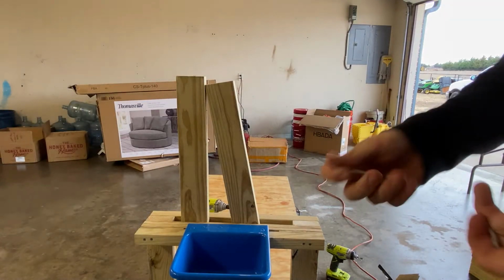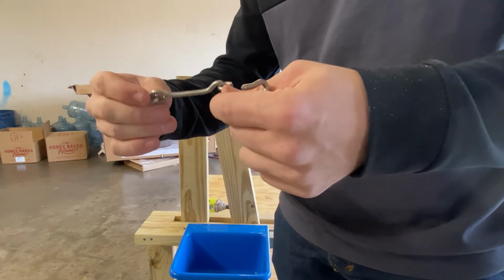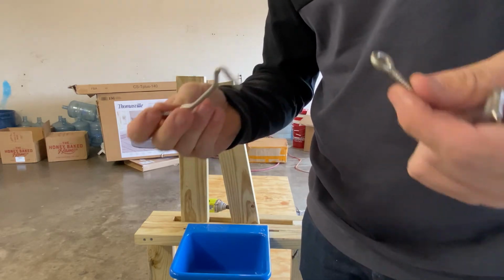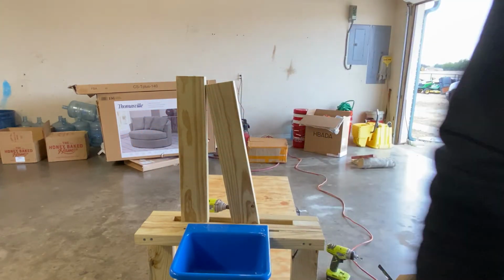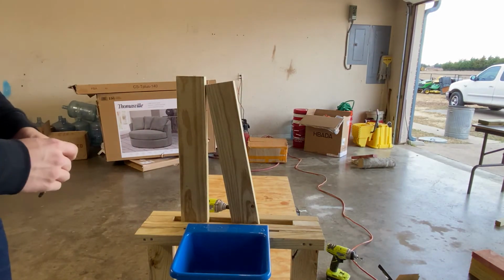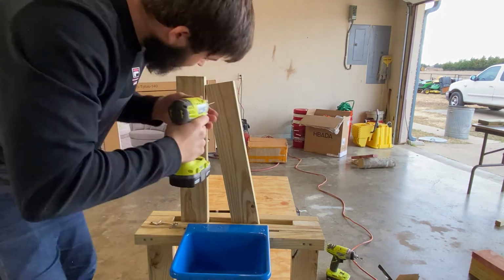Got a simple hook and an eye, literally just hooks in like this. This is what I found to be the best way to hold these gates closed. So to do this, my stationary one always gets the eye for me.